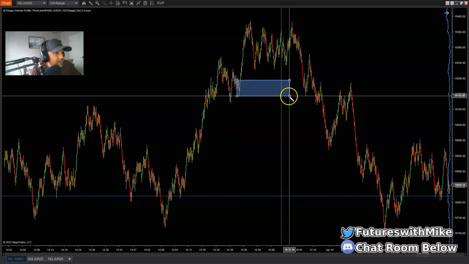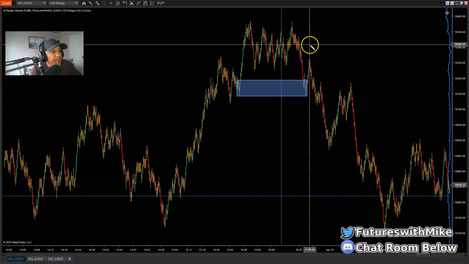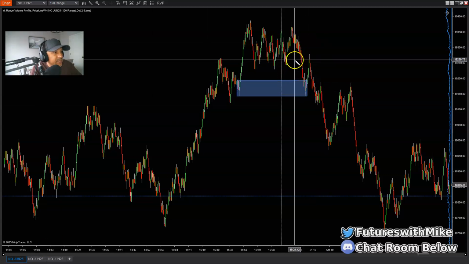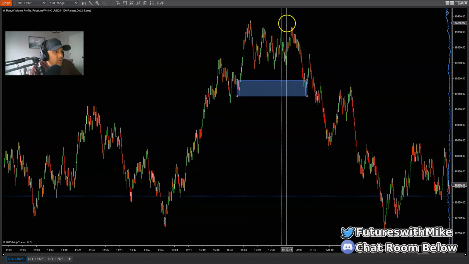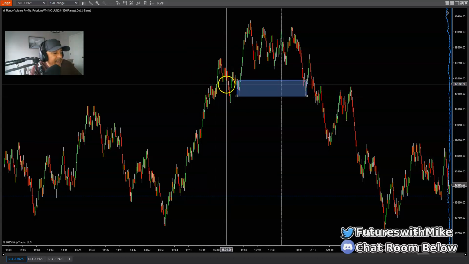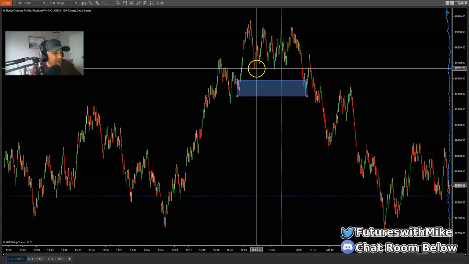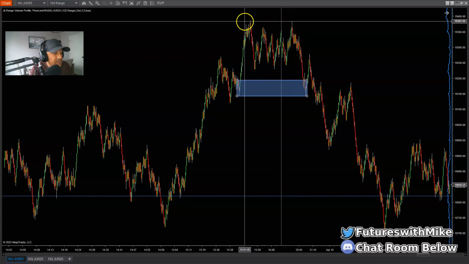As long as we're breaking structure to the upside, making new highs, this is an area of demand. It rejects it. It pushes back to the upside right there. And what does it do? Tap right into an area of supply where it rejected from to push lower. So now we're making lows, lower highs, and lower lows, but we haven't taken out any structure here to the downside quite yet. All right, yeah, we got the first low, the first pullback on a lower high. Okay, we didn't break the most recent high.